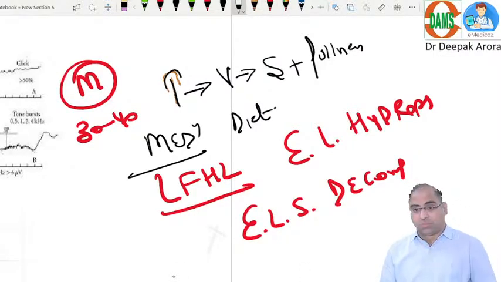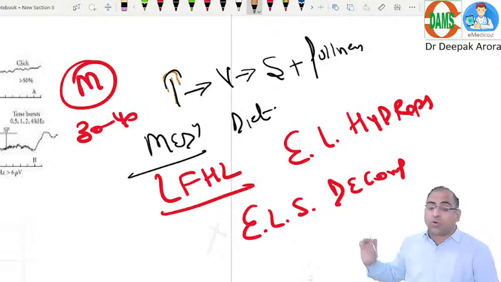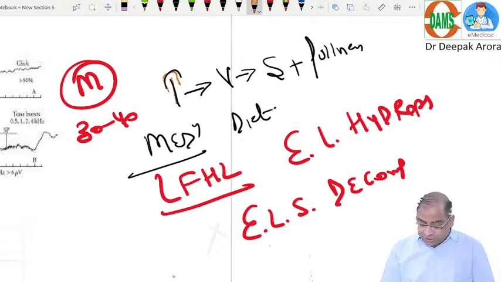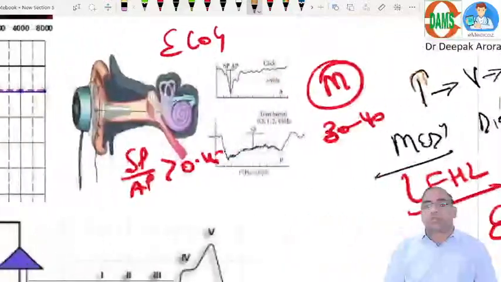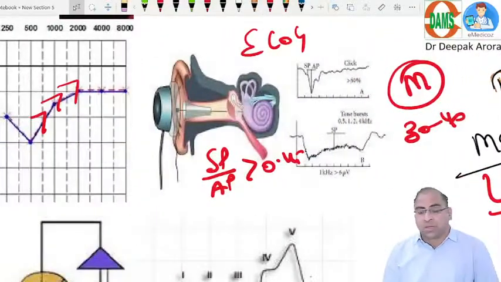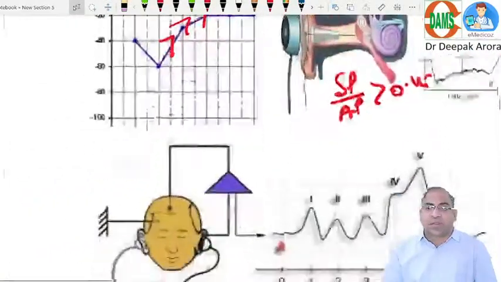Which drug can we use in resistant cases if the patient is not responding to endolymphatic sac decompression? It is not high frequency, beta. It is low frequency which is involved. And if the patient is not responding to endolymphatic sac decompression, as a last option I can inject gentamicin in the round window. Clear? Intratympanic injection of gentamicin. Okay, so this slide is dedicated to Meniere's.